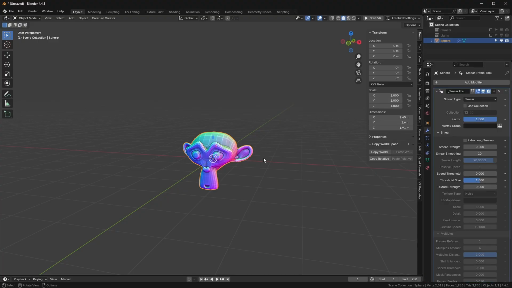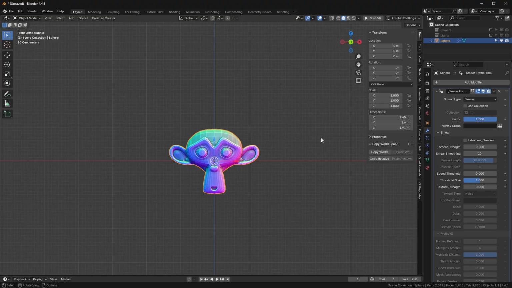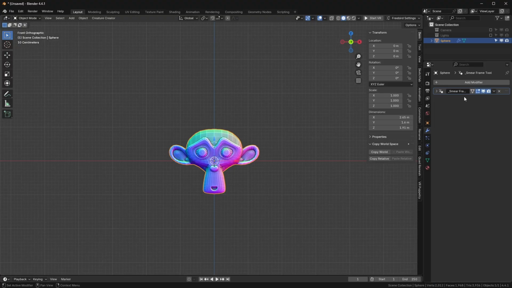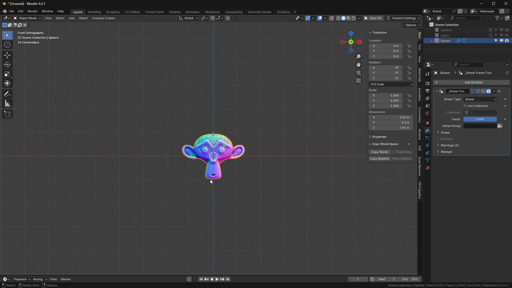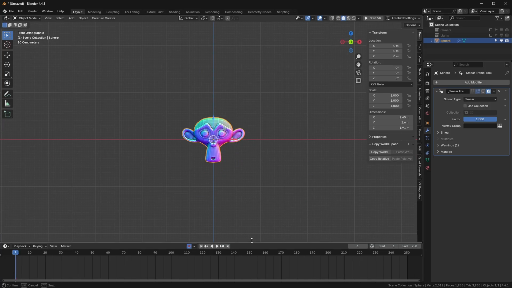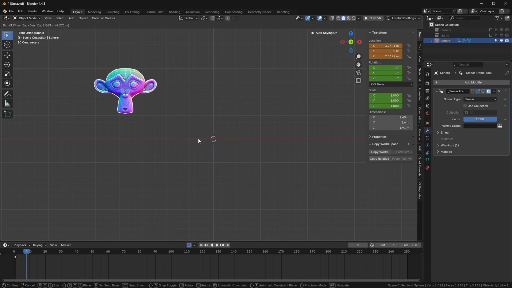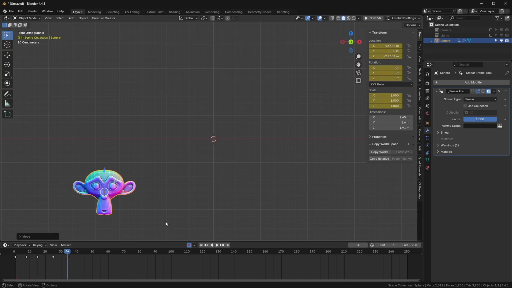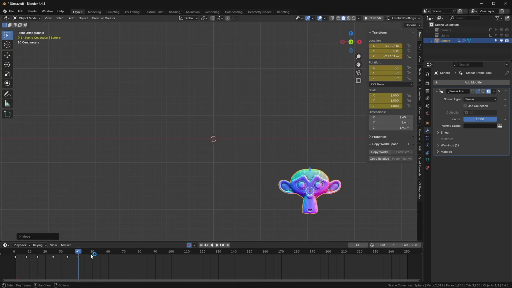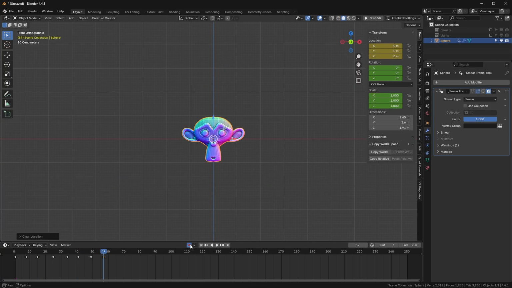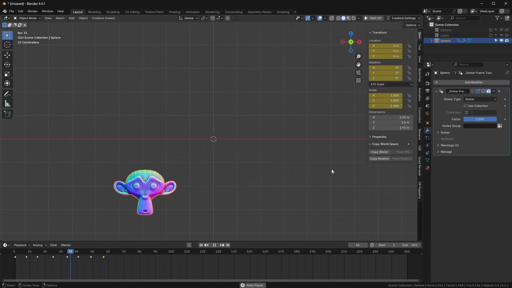So to make this start smearing, you need to animate it first. I recommend animating this without this applied, or at least you don't want it visible. So I'm just going to press this button so that it isn't viewed in the viewport. You can animate this however you want, just in object mode or with a rig. I'm just going to press auto key right there, and it's going to insert keys automatically. And I'm just going to move this around a little bit here and there. It doesn't really matter. I'm just doing this as an example, and then I'll bring it back to the center. So this is what we have, something like that.